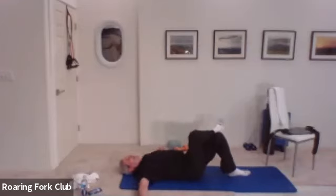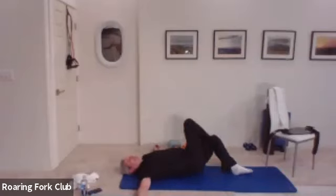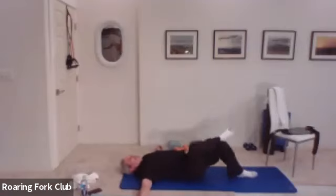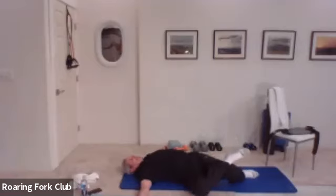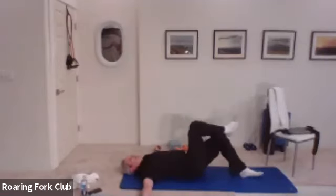Right ankle, left knee, both knees all the way over to the right. Keep that ankle on your knee and both knees all the way over to the left. One more time, both knees all the way over to the right. And this time, just try and relax every muscle that you feel tight. Just let everything sink into the floor. And back over to the other side last time. Relax them down, holding no tension. And great, back to center and change legs, please.